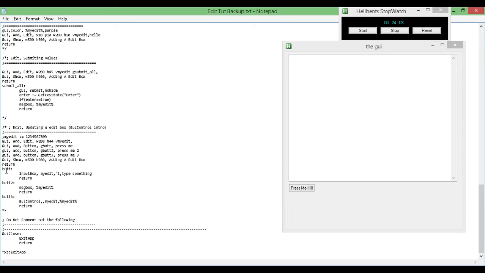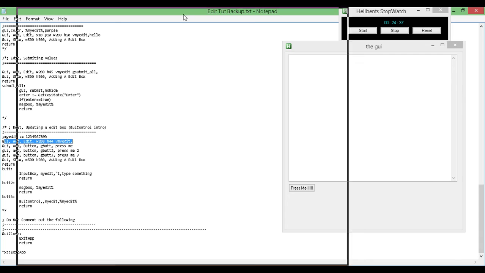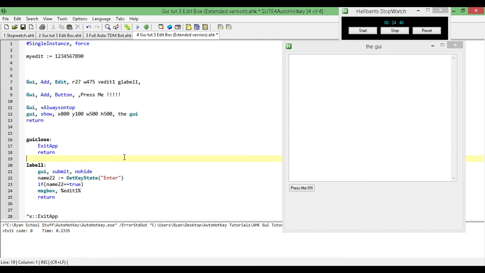So all I have to do is figure out why I made it 3 buttons, what those 3 buttons are doing, and my syntax for my last thing. Okay, so as you can see, I have my edit. I have the variable. Actually, you know what? This variable has been commented out. I don't even know why. So maybe input box, my edit. Oh, okay. So I'm not actually going to use that. I'm going to use an input box. I think message box. Okay, I see what my program's trying to do.